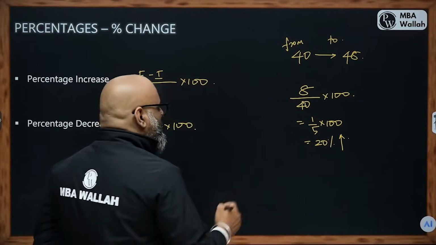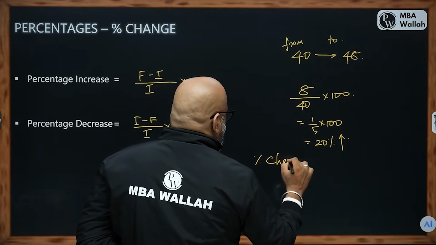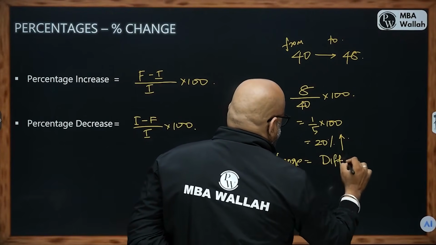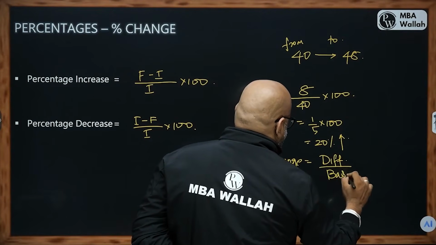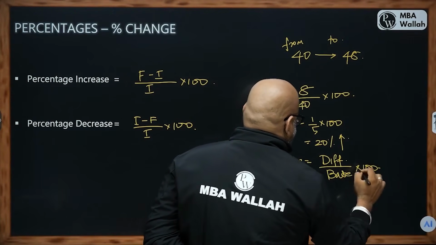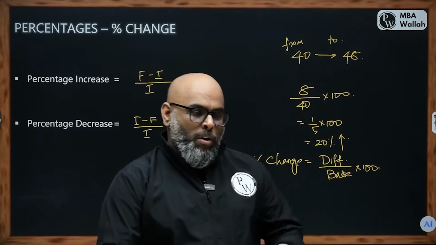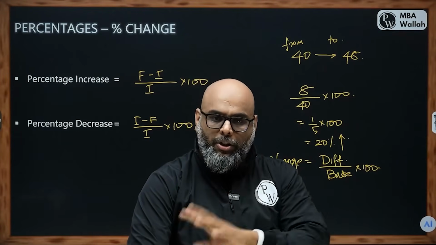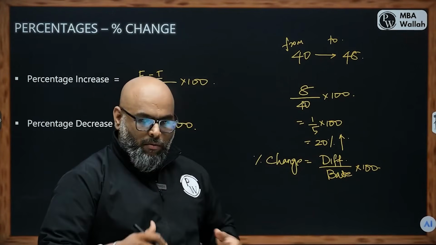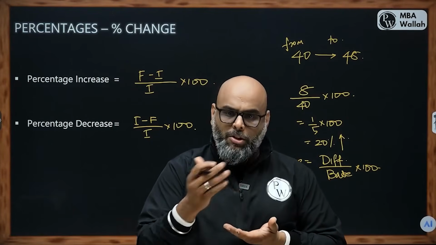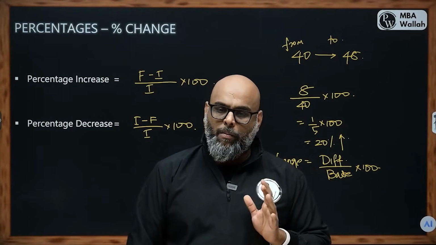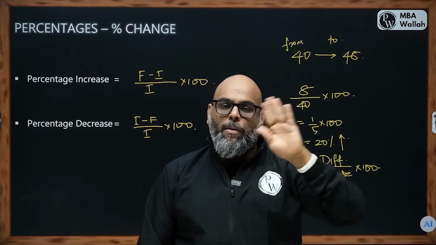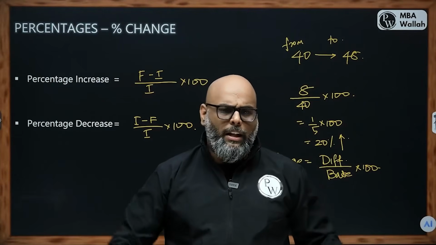So in my head, usually I say percentage change is equal to difference by base into 100. By base, we are referring to from where that change happened. We are not looking at the final value; we are looking at the initial value. So difference by base: wherever the change happened from, that's what we take as the denominator. So difference by base into 100. What is my difference, divided by from where is my difference, into 100. And that will be our answer.